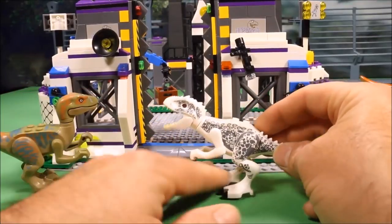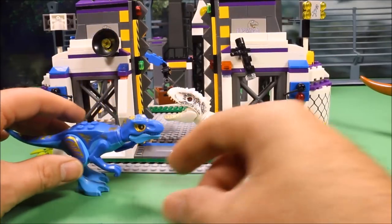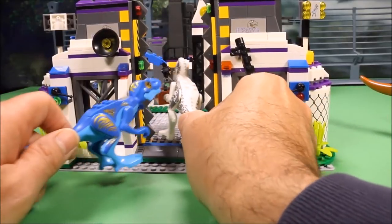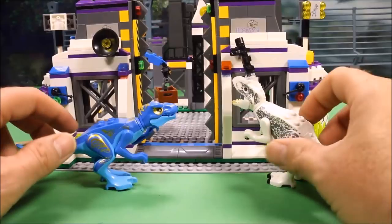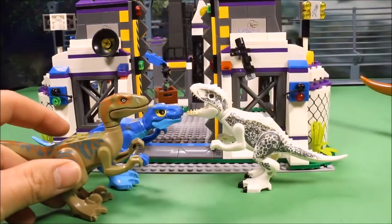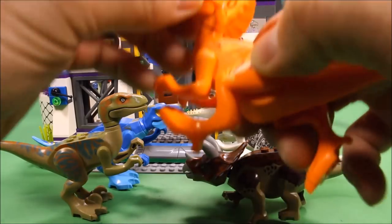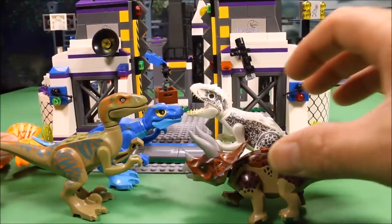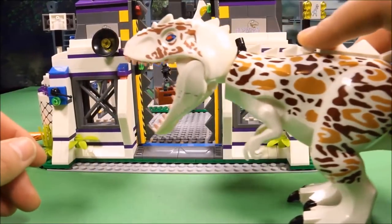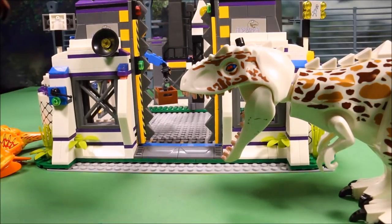Okay, another really cool thing is, if you have the smaller dinos, like I have the smaller Indominus Rex here, and I also have a lot of smaller T-Rexes, this set is a lot more fun to play with smaller dinos because they could actually walk in the door, walk all around it, have different battles. I've got a Velociraptor here too, Triceratops, Dilophosaurus, so these guys could all have battles. The cool thing is the big guys do fit in there, like I showed you, two of them could fit in there, but the smaller ones make it a lot more fun to play with.